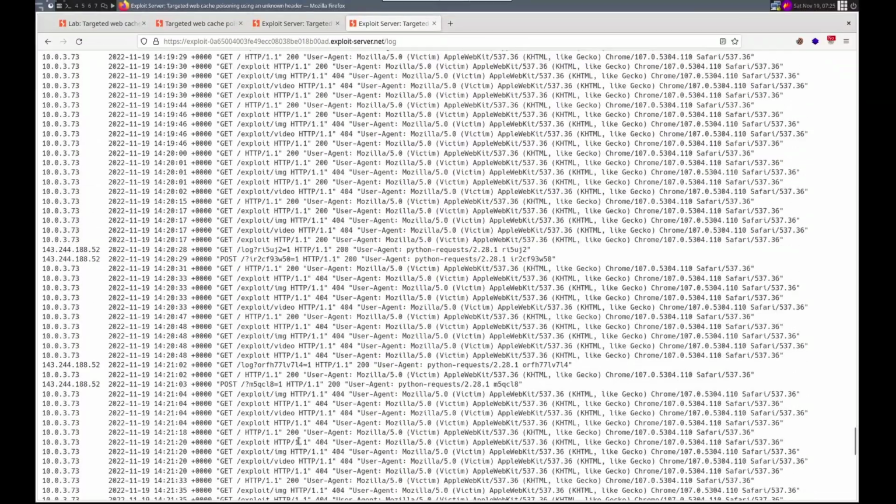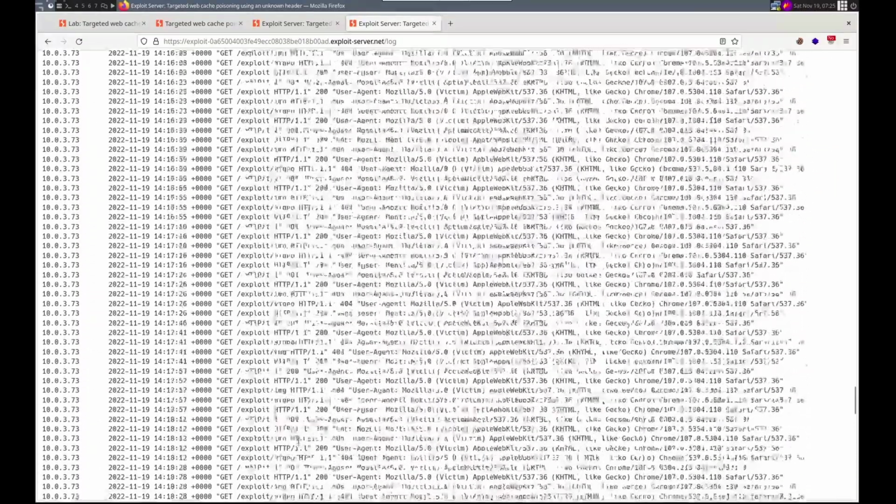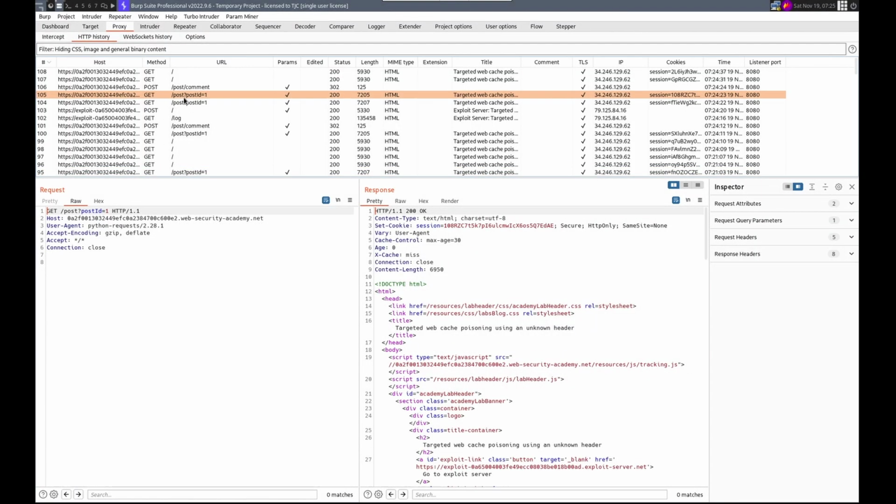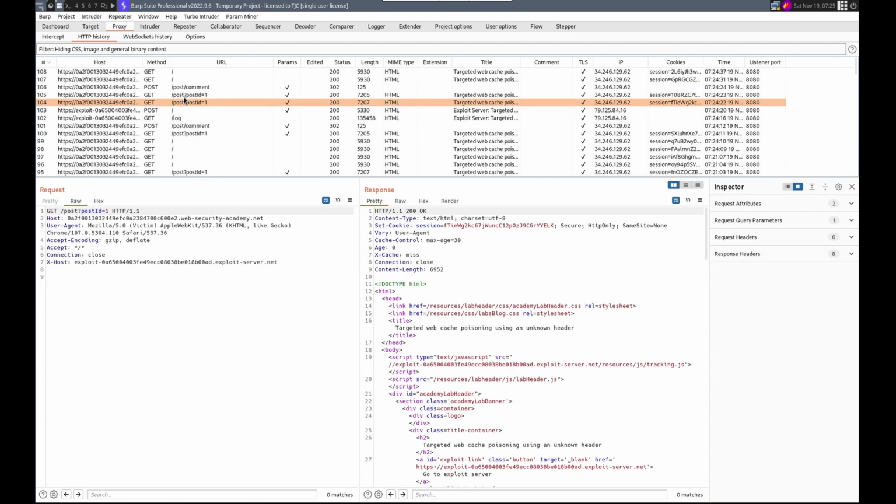Am I doing something wrong here? I don't see. So this, why do we have 2 gets, one for the CSRF? So here's where we poisoned it, right? With the X host, and we got this X cache miss.